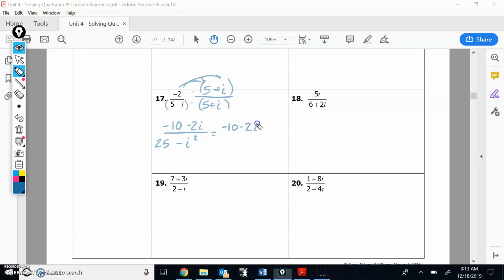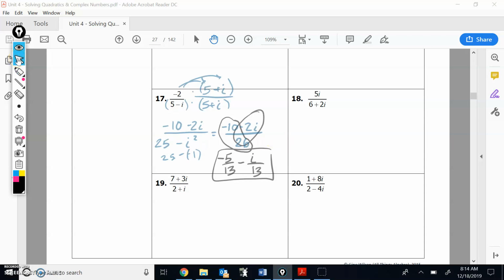Simplifying that, i squared is -1. So it's going to be just like saying 25 minus -1, which is saying 26. Simplifying each fraction now, again saying that you can divide these two and get -5/13, and then dividing this fraction separately, we get -1i divided by 13. And here's your final answer written in standard form, real number and then imaginary number after.